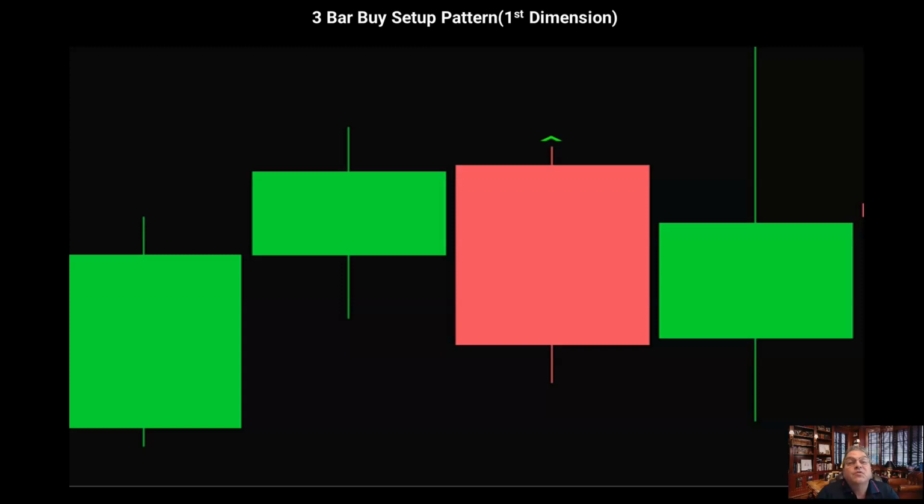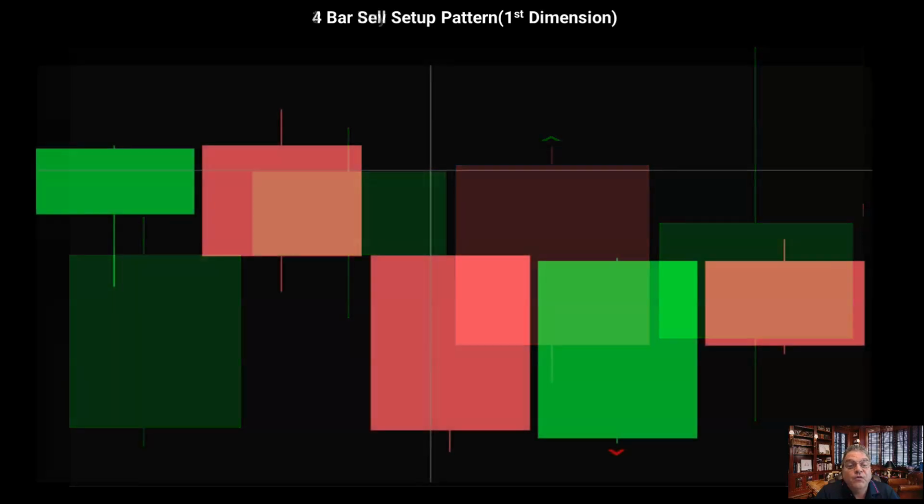It's identifying some sort of smoke in the market right before something's going to happen, right? Right before there's going to be fire. So we're looking for these smoking patterns, and we want to see that they're going to work in different markets and different time frames. Okay, so this is basically what we just call a 3-bar pattern.